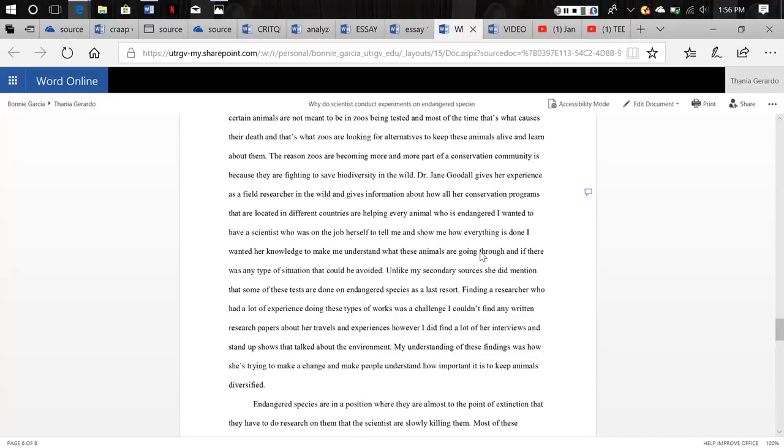So basically she goes on to say that we are trying to fix something that we broke. And she says that by doing this, it's not only a constant repeating thing, but there has to be a change. And that's what she's been trying to do for 15 years, trying to change by focusing on one animal, and she's focusing on the gorillas. So that's why I chose this primary source, and that's why I put it last, so it could overall give a summary.